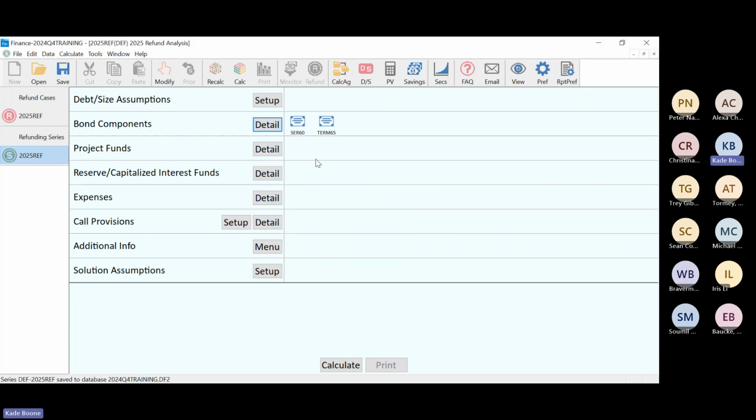Right. Again, if there was a project, not really in refunding, but a reserve fund, cap by specific expenses, by all means, if it's specific, whether it's, say, a new money project fund, specific expense, you can leave it. If you've already created, that's fine. But me personally, if I am running a financing, I like to try to stay in the financing the majority of the time. So save that.